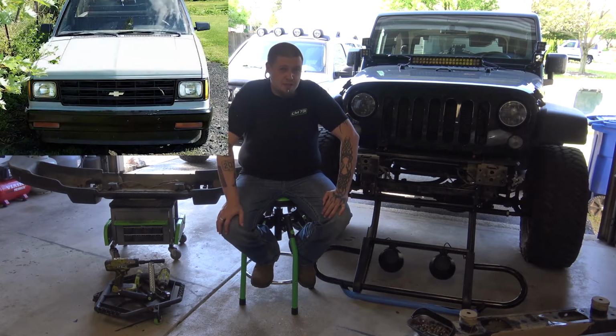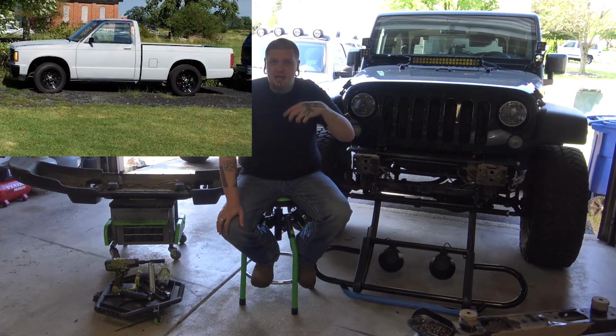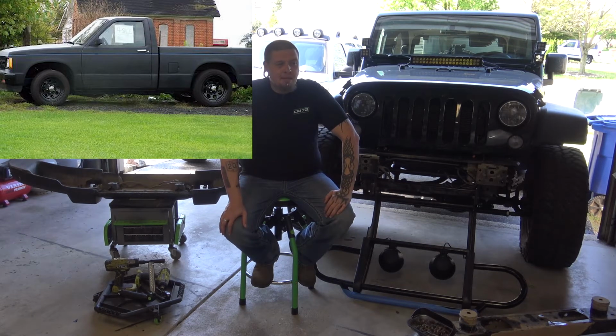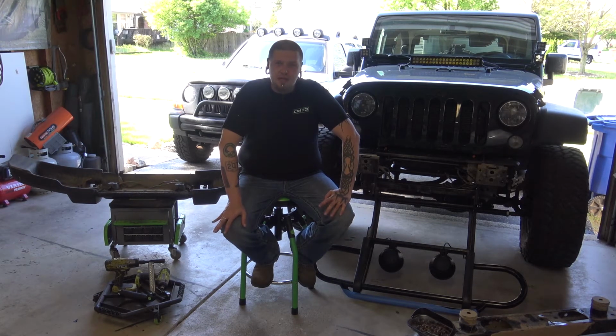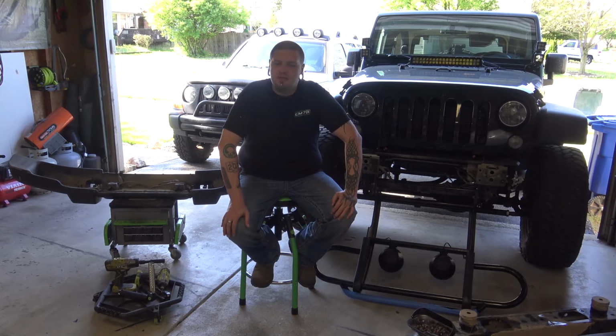Did a ton of body work to it. I'm trying to think right now in my head if I have pictures of all this stuff to show, so hopefully I do. Did some body work on it and got it looking nice, and built a mild 350, and then took that out and rebuilt it, where they went to a 355.